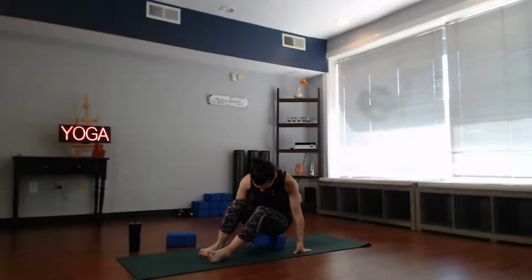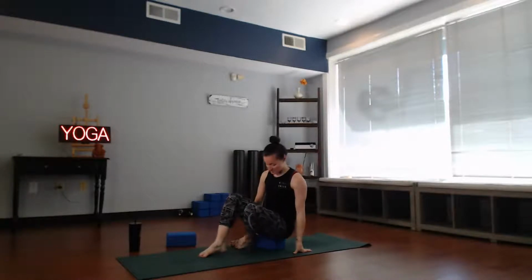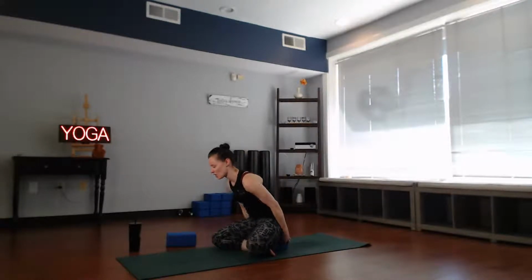I'm going to take a block. If you have one, I would encourage you to. And sit on top of it. Legs crossed. Just find a seated, tall position. Notice again your breath. How is it different in this position seated versus where you just were lying?